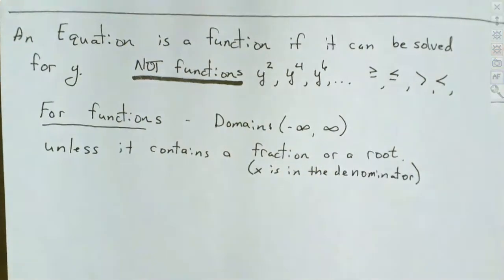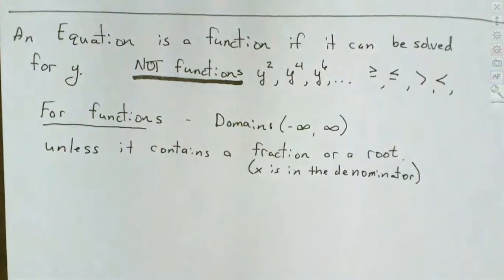So let's look at functions first, and then we're going to come back and talk about things that are not functions. So we'll do the functions, and then we'll talk about things that are not. That way it's not too much at once. So how do I decide if something's a function? Well, I need to be able to solve it for y. If I can solve it for y, then it is a function.